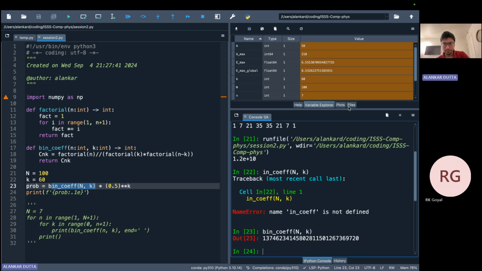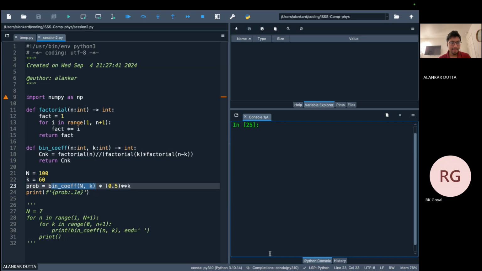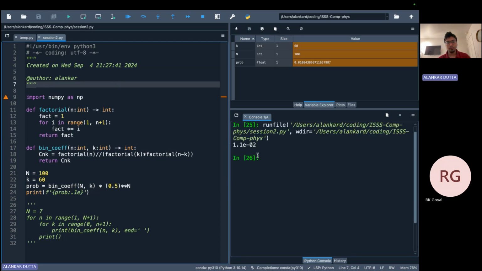This is really a big number. Coin is tossed n times and will come up heads exactly k times is this. Oh, sorry, it should be n. That's where I made the mistake. Yes. So you can see that the probability is pretty low.